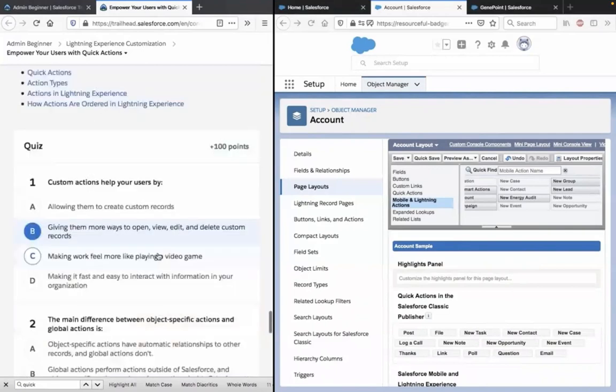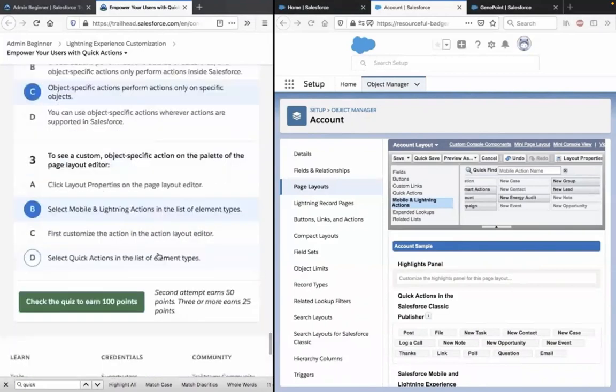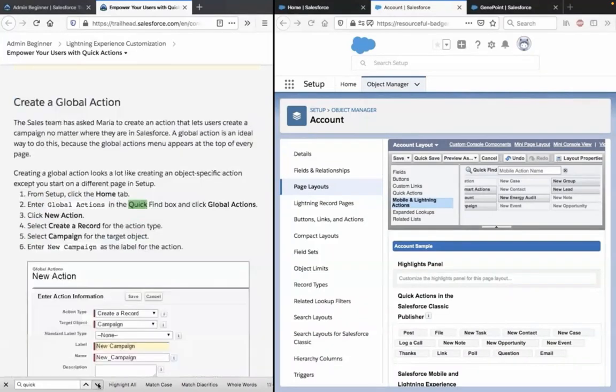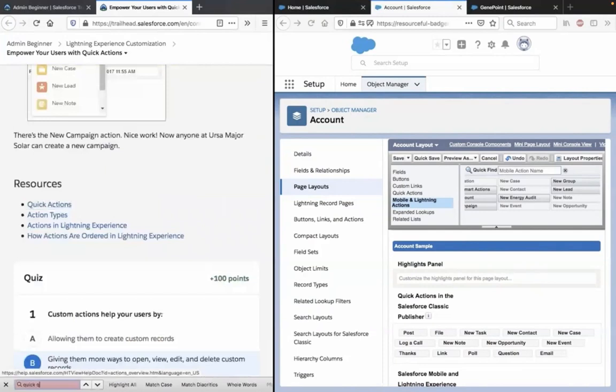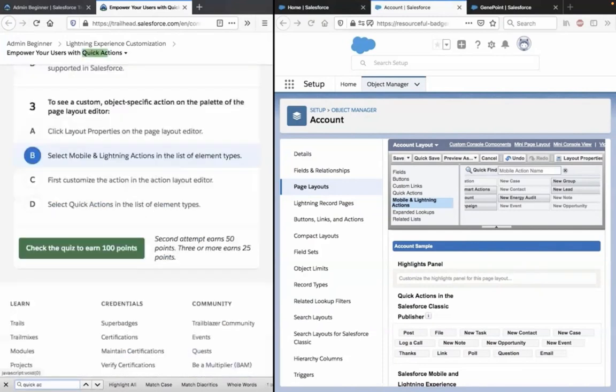Okay. We're just going to select this one. I think quick action was never really mentioned aside from that hint box.